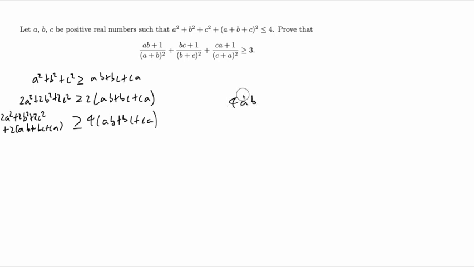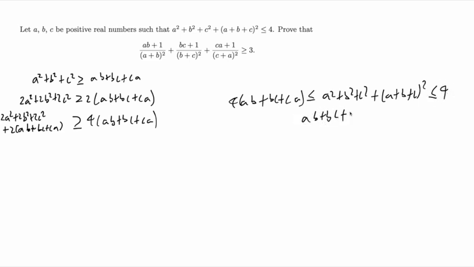In other words, ab plus bc plus ca is less than or equal to a squared plus b squared plus c squared plus the rest squared, and then it is supposed to be less than or equal to 4. In other words, ab plus bc plus ca is less than or equal to 1. And the problem that I face here is that our inequality is actually flipped around here. So I should have found a way to set all my variables here and then somehow make the 1 into 3. However, I was not able to do that, and my solution stopped right here.